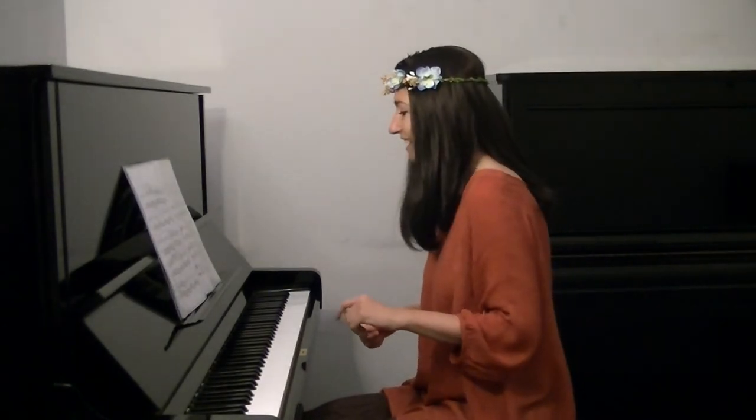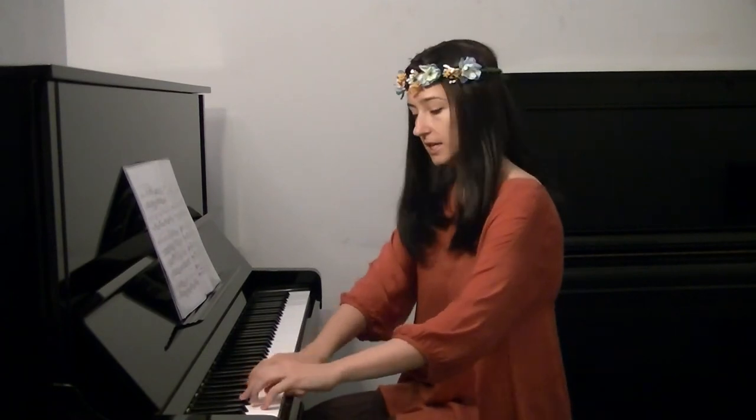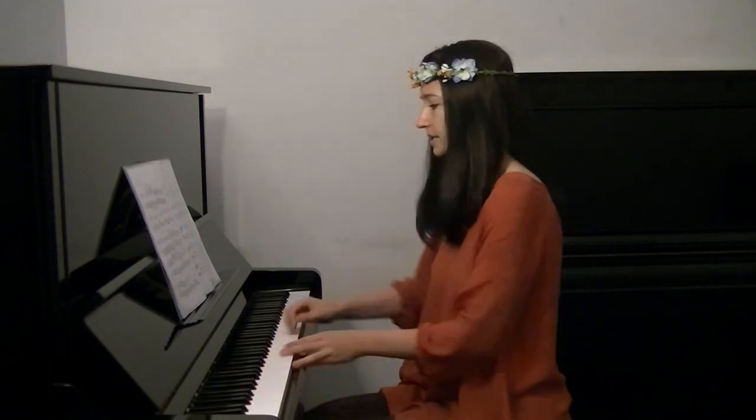So if you don't want to repeat this mistake, guys, and realize it when you play fast, I suggest also, in the very last bar, to take this octave and break it between two hands. You can use any fingers you want. I'm just using third fingers over here, but make sure that you still make movements, left with the wrist and then elbow right, so it would still be comfortable for you to play. So this is just a little tip about how to make your life a little bit easier in this section.